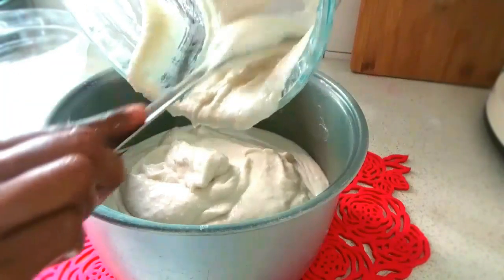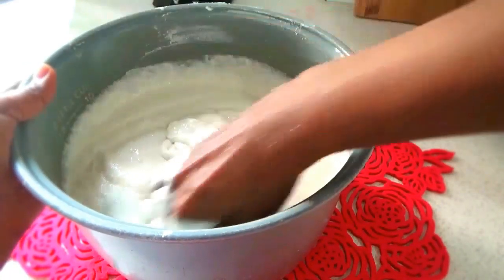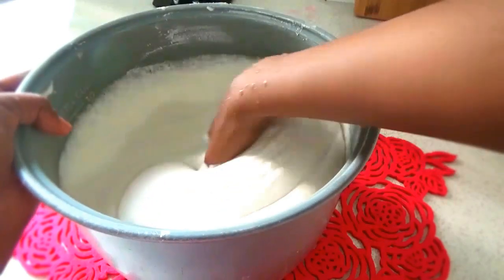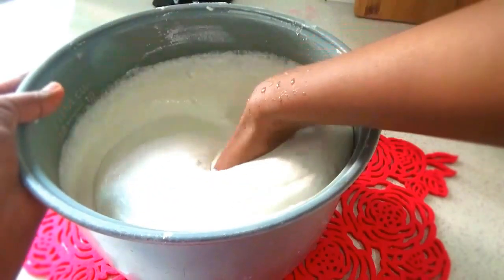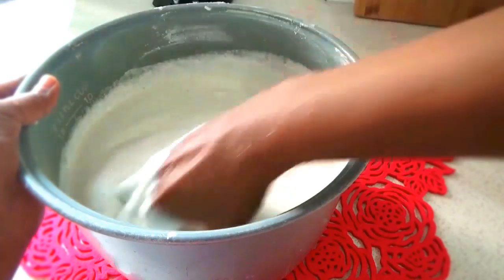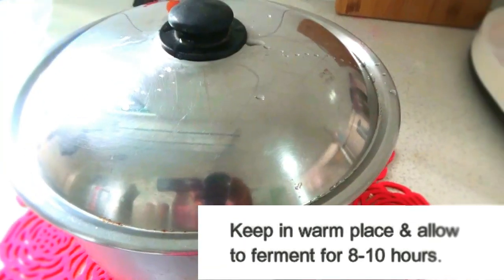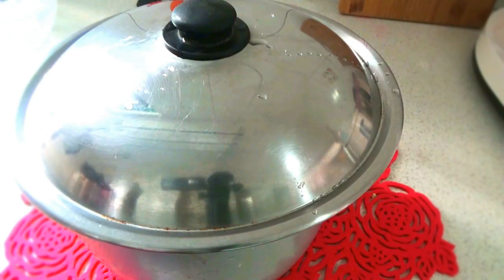And now it's time to use your hands to mix up this urad dal batter and rice batter well so that it is well combined. It is recommended to use your hand while mixing, because the warmth in your hand helps in speeding up the process of fermentation. So after you are sure that this batter is mixed well, it is ready for fermentation. Cover it with the lid and allow it to ferment for a maximum of 10 hours. Keep it in a warm place.